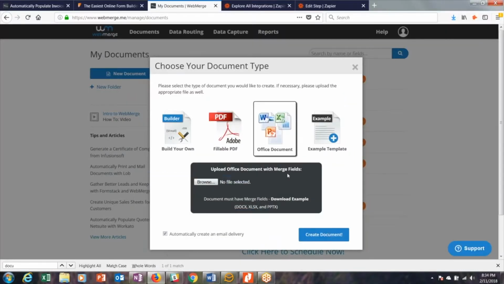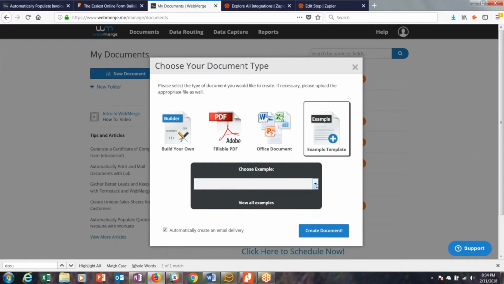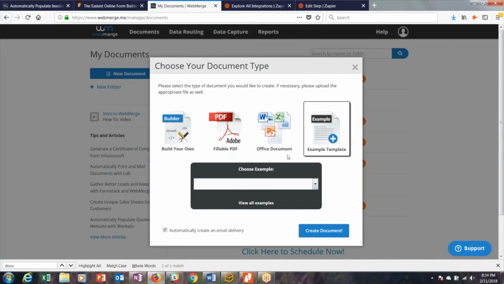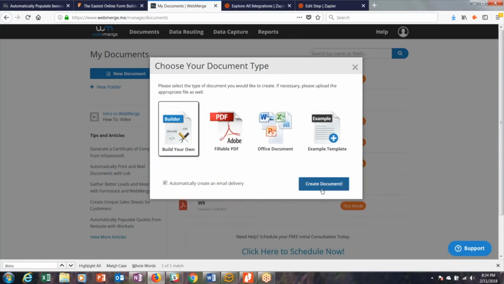You'll save that to your computer, and then you're going to upload that template right here via our Browse button. If you're a startup or you're not happy with your current templates, we do offer boilerplate templates here. So you can choose one of these templates, upload this, and you can make changes there so it's more of a custom template for you. Once you've made your uploads or your choice, then just hit Create Document, and then we'll go into setting up the rest of your workflow.